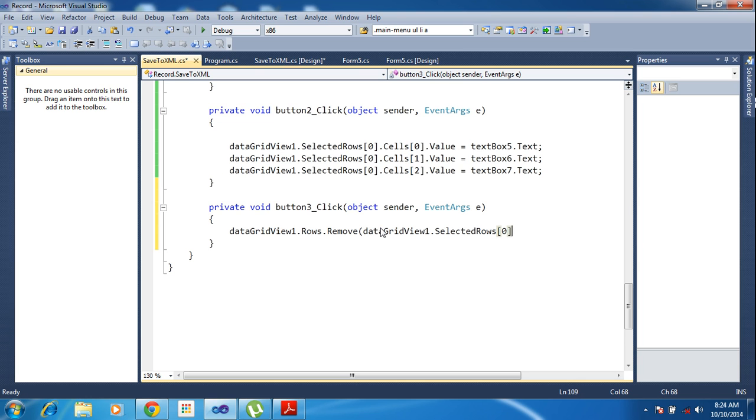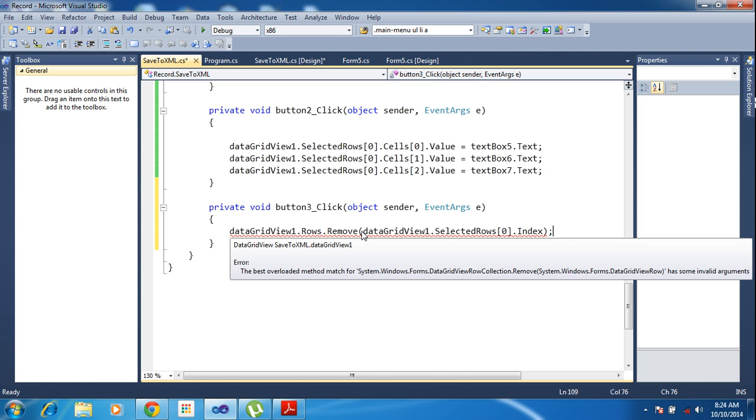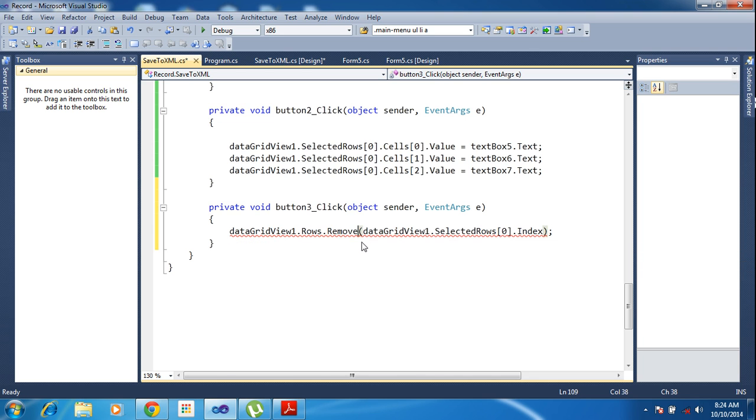SelectedRows index, remove using RemoveAt row index.